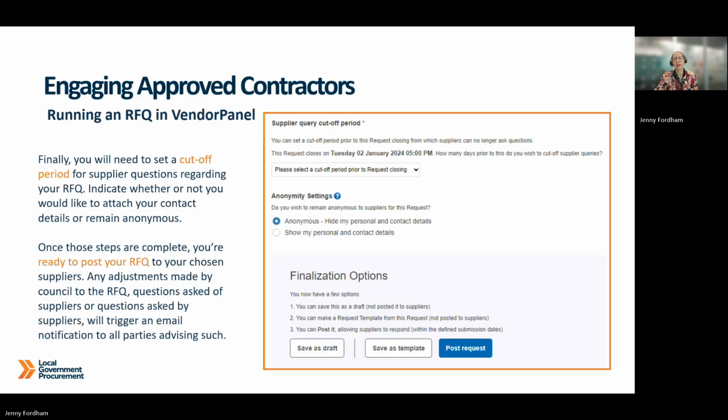Anonymity settings. You have the option to choose whether to show your contact details or to remain anonymous. Best practice is to show your name and contact information. It gives suppliers a clear point of contact if they have trouble submitting documents or need clarification.